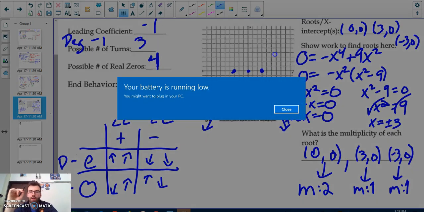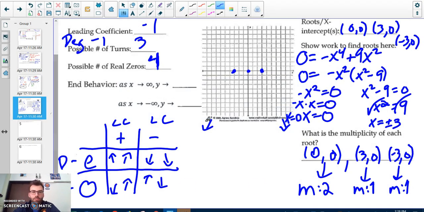All right, so how far up and down your turns are doesn't really matter, as long as your end behavior looks like this. As long as you start from down here, and since there's a multiplicity of 2, I bounce. Now I'm doing my best, that's a bounce, and come back down. As long as you start in the bottom and end in the bottom. Okay, that's supposed to be a bounce. It was tough, this is lagging a lot. That bounces off 0.